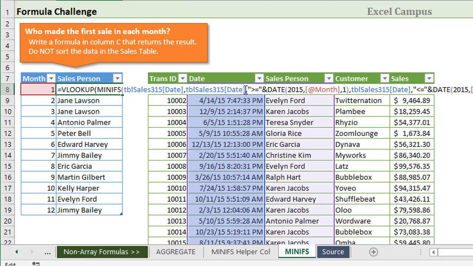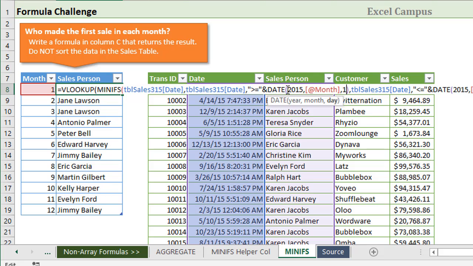So we're using multiple criteria here. We're using two criteria. The first criteria is the date, and here we're going to use the DATE function. We're going to specify the year is 2015. The month, we'll use the month value right here. So this will be month 1, and then the first day of the month right here.